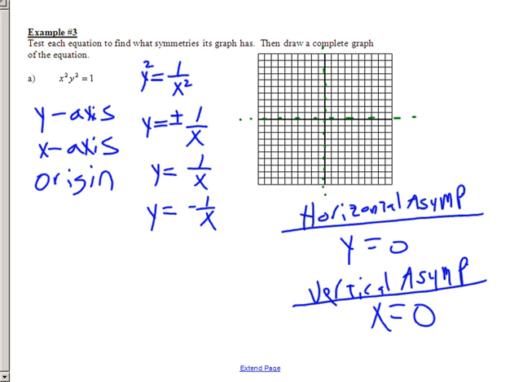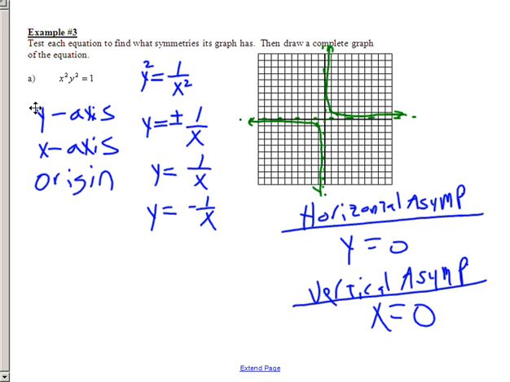If we graph the first half, just y equals 1 over x. If you plug 1 in, you get 1 out. If you plug 2 in, you get a half out. 3 in, you get a third out. Here it is. If you plug a half in, you get 2 out. There it is. It takes off. If you plug in -1, you get -1 out. -2, -a half. Here it is. Gets closer and closer. If you plug -1/2 in, you get -2 out. There it is. Y equals 1 over x. We should know what that looks like. It should be familiar enough by now.